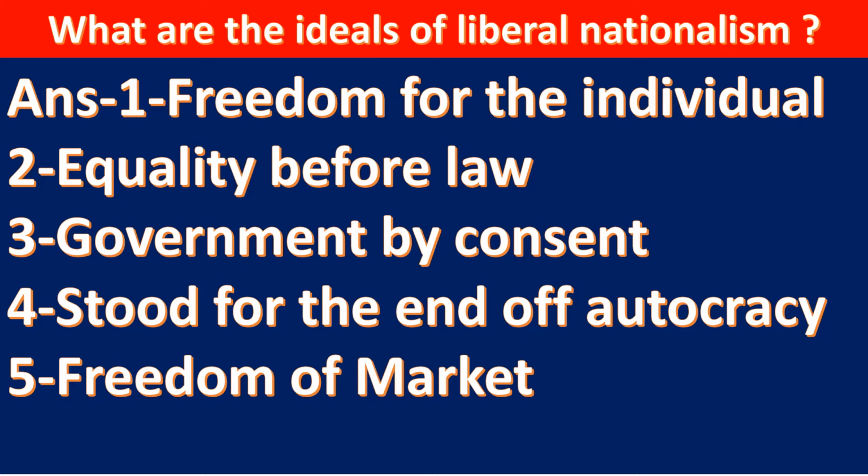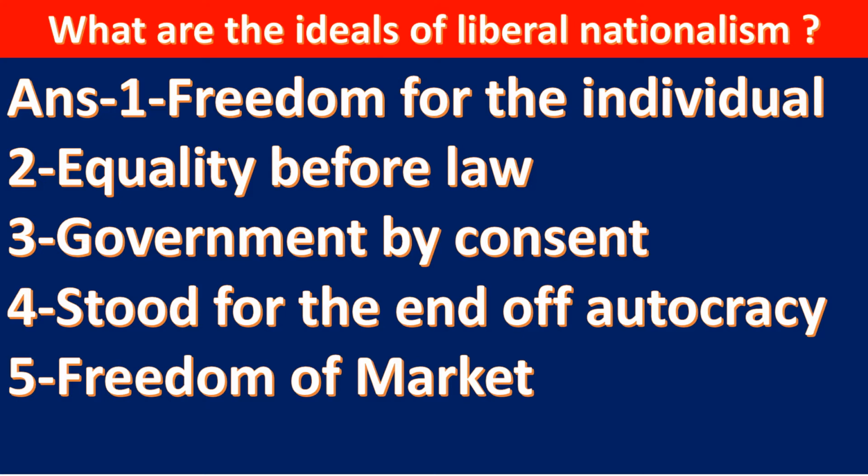Plus officially we have the fundamental rights, 8 fundamental rights. For example, right to equality, right to freedom, right against exploitation, right to information, all these are called fundamental rights. At that time also, each and every European wanted freedom, and that was the main aim of liberal nationalism. So the first point is freedom for the individual. This individual freedom you can divide into private as well as official.